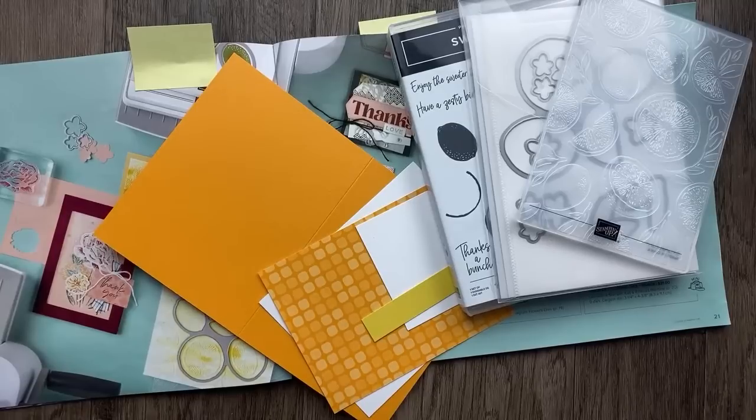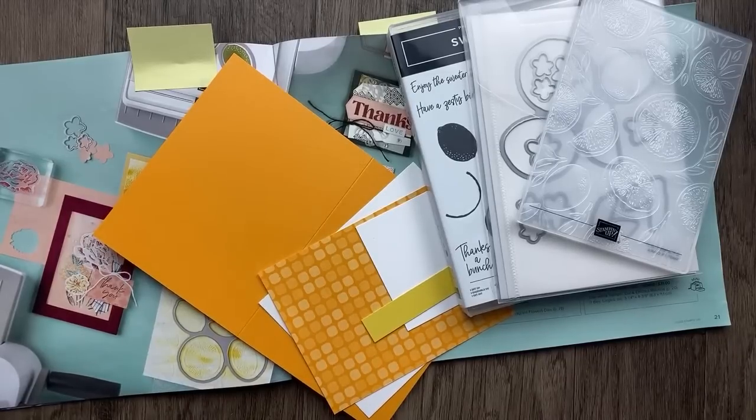I always talk about Thursday night stamp therapy, and I'm not allowed to make the claim that stamping is therapy. However, for me, it very much is something that calms me, and I enjoy exercising that creative muscle in my brain. So I know you guys are all feeling the same way. That's why you're here tonight. And sometimes when I am sitting down and trying to figure out what I'm going to make, I look to the catalog for some inspiration.